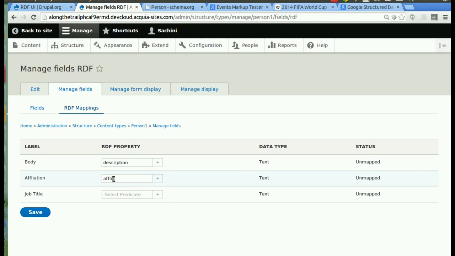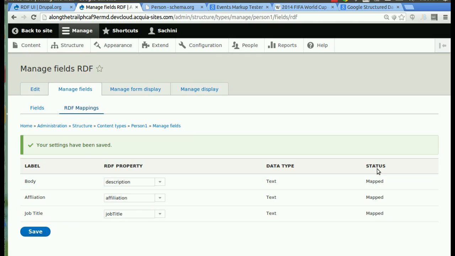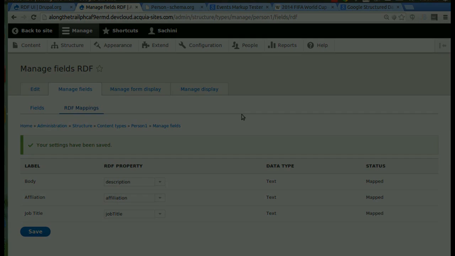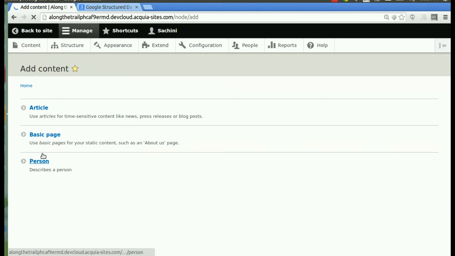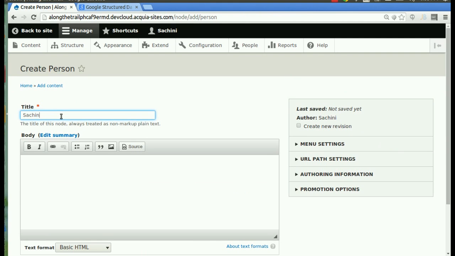For affiliation, it's going to be affiliation, and for job title, again the same thing. And we are going to save the mappings, and here you'd see that the status has changed to mapped. So let's create content for the content type person.